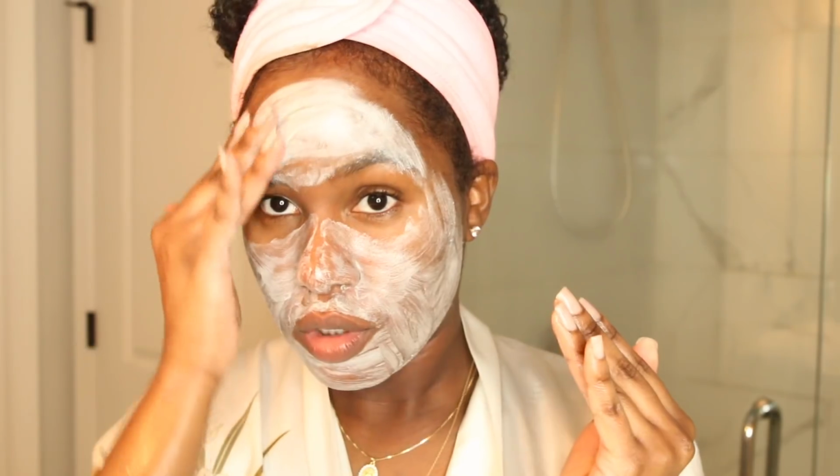So next I take my Amorepacific, I'm pretty sure I'm saying that right, Amorepacific Treatment Cleansing Foam, and I showed this in my self-care routine, and it's a cream cleanser. And I take about that much, like a pea-sized amount, because this is a foaming cleanser, but a little bit goes a long way. And I don't wet my face before, I just go in with it dry and then I'll add water. So a cream cleanser is really good to go in right before you use the gel cleanser.